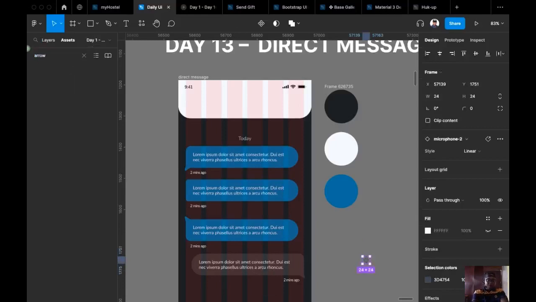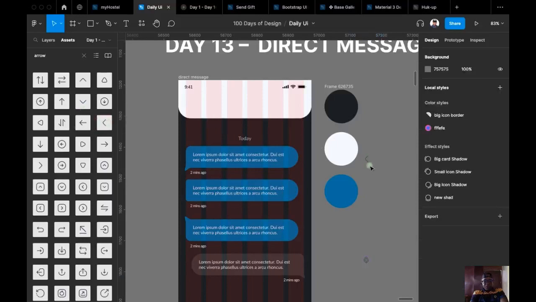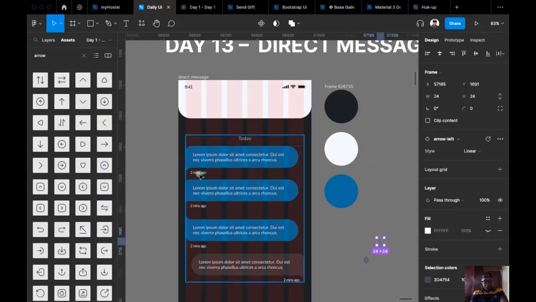All these icons are from the icons that I have already added to my work. So they are components I got from the Figma community. It's Icon Stars. So when you have it on your Figma, you can also share it with other files on your Figma so that you can be able to access them. So I'm going to copy this arrow left down. I'm going to copy it out.